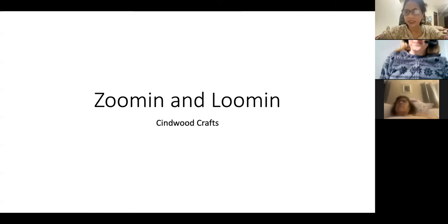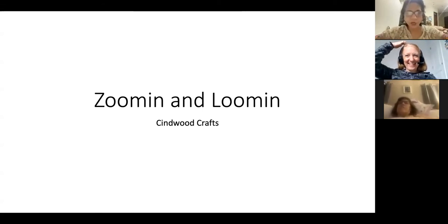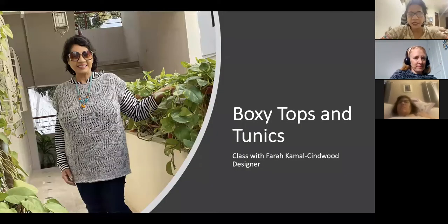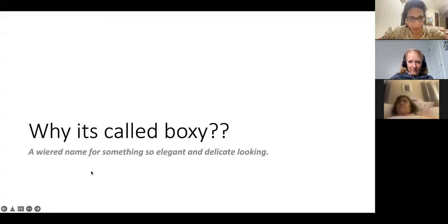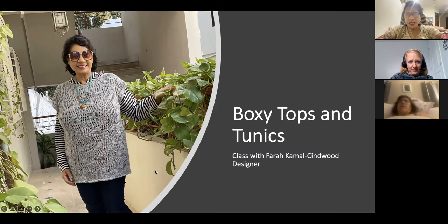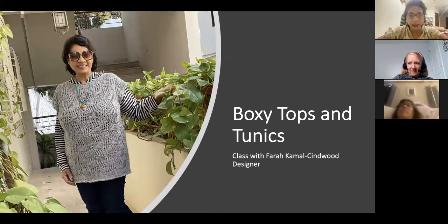For once in this class, my hands are not busy, but I'll be talking to you about these amazing, very simple boxy tunics or tops. These tunics or tops are very simple to work on. So, see, I'm wearing this. You can see a little bit of drop shoulders, sleeves, boat neck kind of thing. This is called boxy because it is made up of two pieces, either rectangle or squarish. It is totally easy to make, yet it looks very impressive and very pretty.